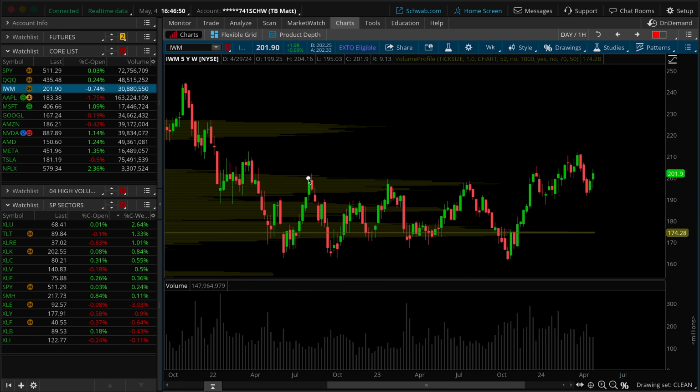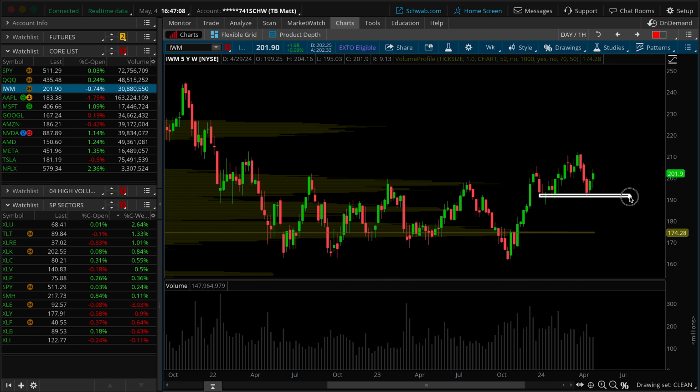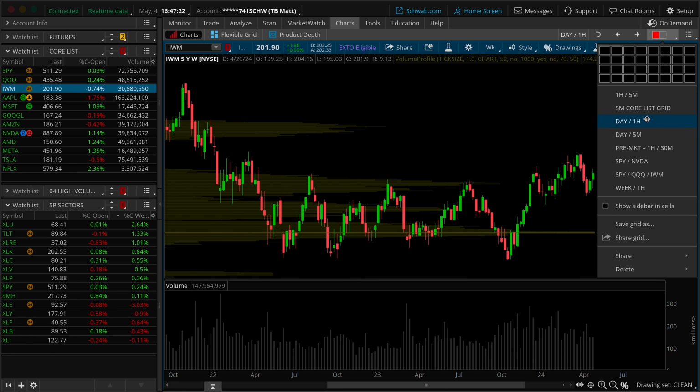Let's check in with our volume profile. This is also looking constructive. Notice that we've cleared and we've closed over the highest volume node. We're in the low volume void. The argument is not that we're instantly going to travel up to like 225, but there's less of a chance for overhead supply here to weigh on markets in the downward direction. If you are trying to be pessimistic out of the IWM, be patient and wait for a breakdown underneath loosely 190 as the neckline of your head and shoulders. If that takes place, sure, we'll target the bottom end of the range, but as of right now, we simply do not have the supporting evidence to make that a reality.